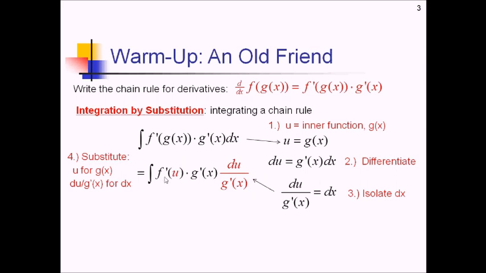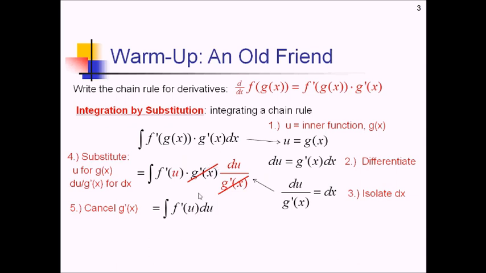So now we have f prime of u, like you've been waiting for the last minute and a half. And now instead of dx, we've got du over g prime of x. So the u in du matches the u over here, and this is a good thing. But wait, you say, we still have this x term here. But look what we have in the denominator. We have another g prime of x. So you guessed it, our next step is going to be to cancel those g prime of x's. And all of a sudden, we're integrating something that looks a whole lot nicer than what we started with.